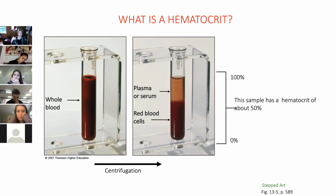And then what happens is the blood separates out with the packed red blood cells on the bottom and the plasma or serum on the top. And you measure the percentage. And that gives you an assessment of somebody's iron status. And because I don't do this anymore, I think that normal hematocrit for men is like 42% plus or minus 5, and women is, I don't know, lower, but cocktail chatter. But that's one test that can, if you have access to it, kind of easily assess your iron status.